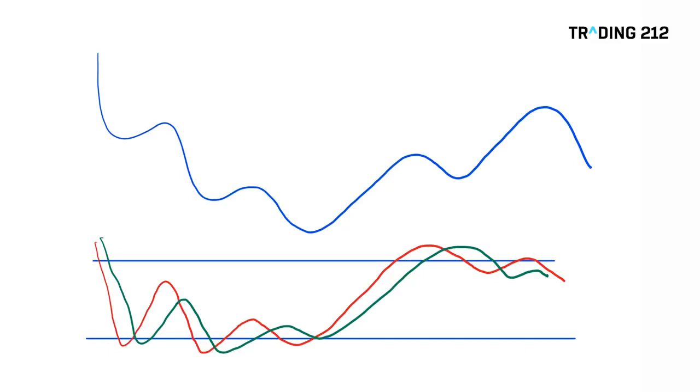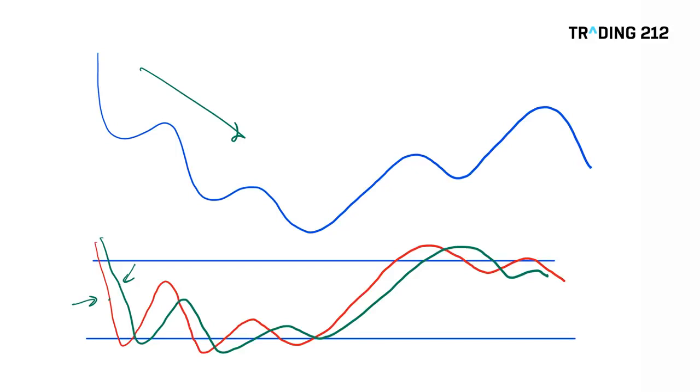So we have the price here. This is what the price is doing. This is the market, whatever market it is. Then we have the percentage D line. Let's say this is a 10-day stochastic. So that will be our percentage D line with a value of 6. And then we have the percentage DN line, which is just a smoothed out version of that red line there.